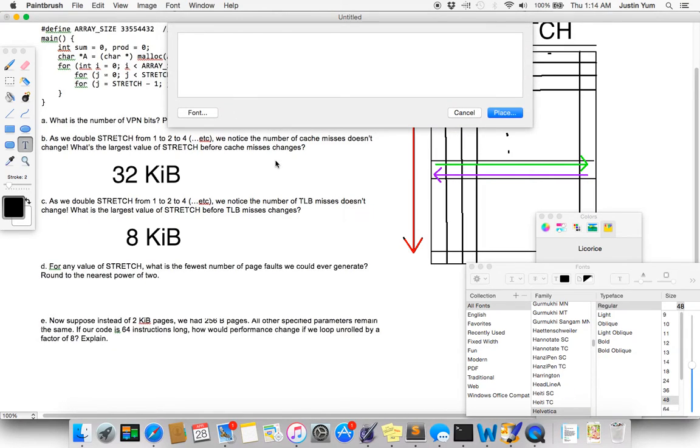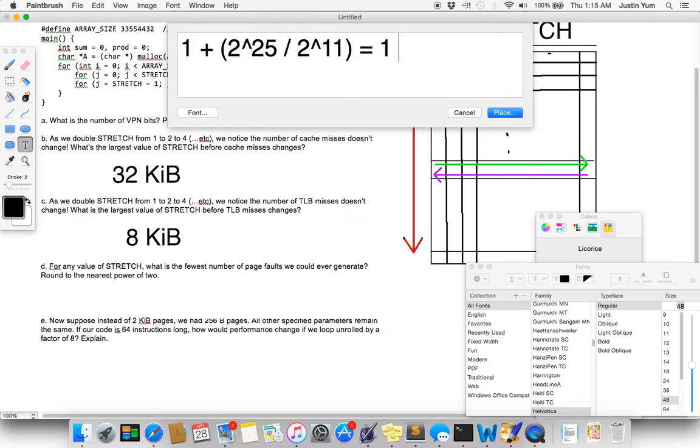All right, so what is that? We'll have one compulsory page fault for the code page. And then we have 2 to the 25 bytes, that's how many accesses we do. But how many pages are we accessing? Well, the amount of pages that we access is 2 to the 25 divided by the page size. So it's the amount of stuff we're accessing divided by the amount of stuff in a page, and this will give us the amount of pages that we're accessing.